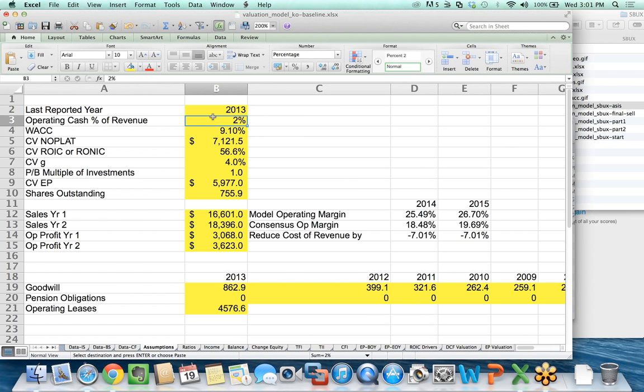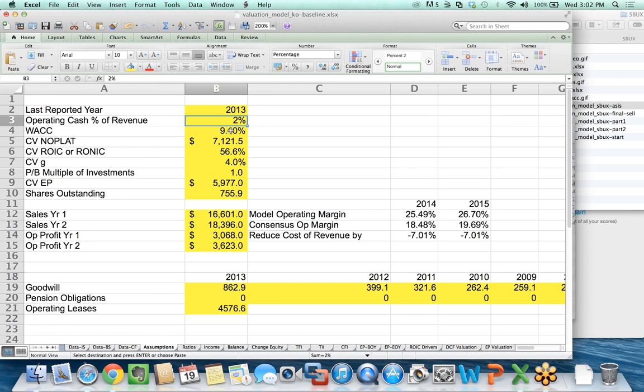We're still going to leave operating cash at 2% of sales. That's just a standardized assumption we're going to use this semester. 2% of revenue is, again, 1 week of cash. We could choose to raise this number. I wouldn't recommend lowering that number for any firm, but basically we could raise it. That will actually mean more investment in the firm over time, but I think 2% is reasonable unless we really know what the level of operating cash is.